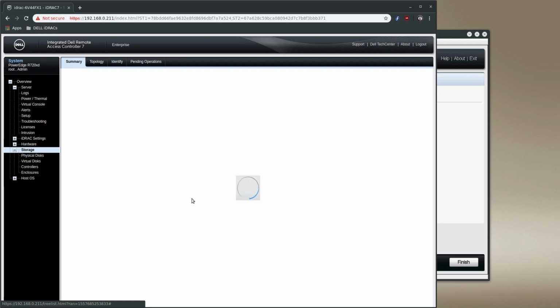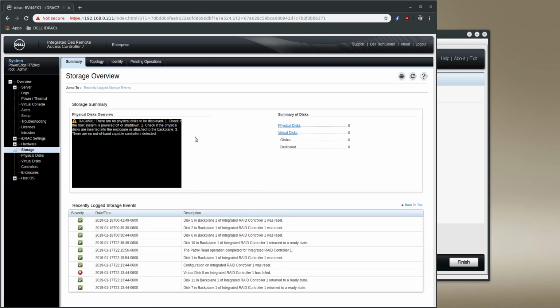Alright, so as far as the web iDRAC interface storage submenu, with IT firmware, none of this seems to work, although it doesn't really affect the rest of the system. So the rest of the system will continue to work, just that the information here isn't available, and it's not able to communicate with the controller when it has IT mode firmware. Alright, so anyway, hopefully that answers some questions.